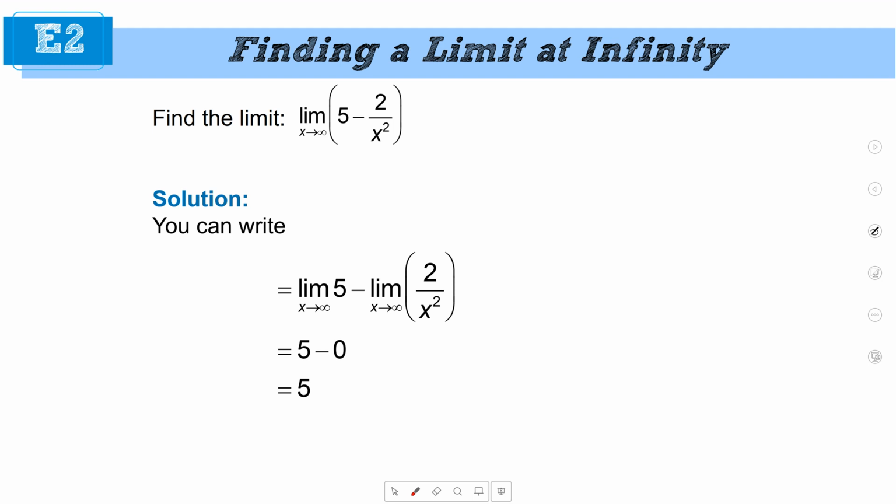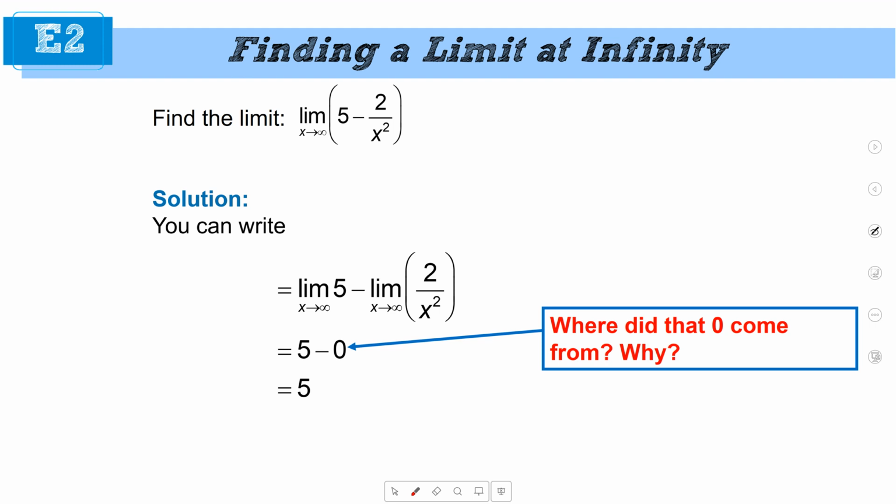Not the only way to do the problem, but I use the limit laws. The limit of a difference is the difference of the limits. Broke it into two different limits. The limit of 5 as you approach infinity is going to be 5. We talked about that. If there's nothing to plug in and just the numerical value. And then 0 comes from what we talked about in the last screen. As the denominator gets very, very big, the fraction gets very, very small down to 0, and we're left with 5. Okay. Probably the choice that I would make to solve that problem would be using that method.